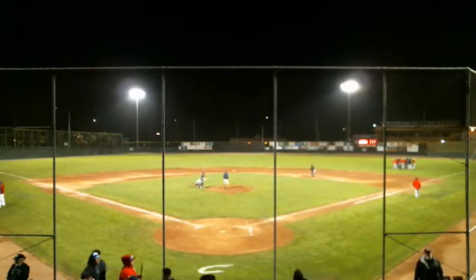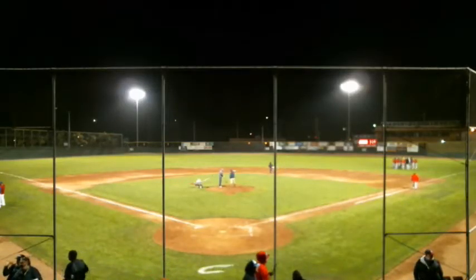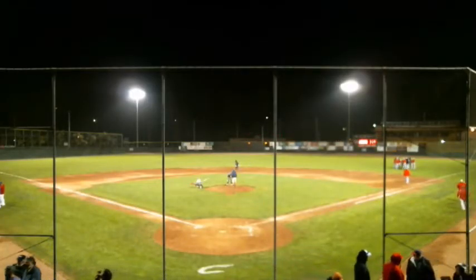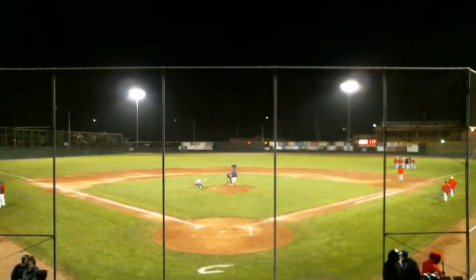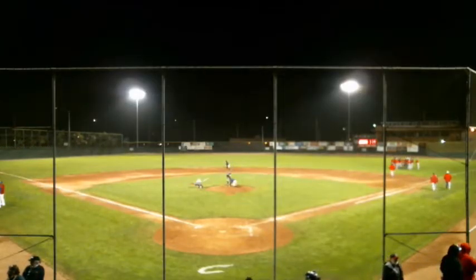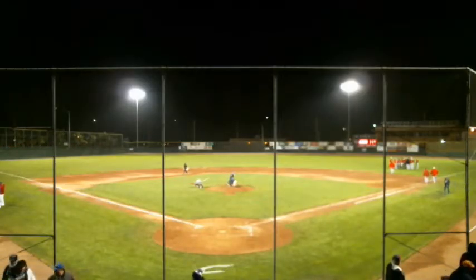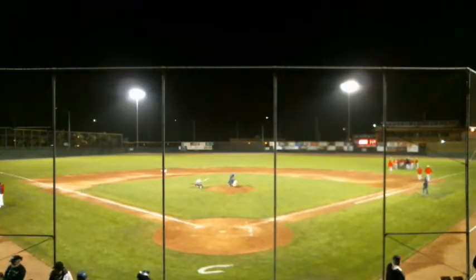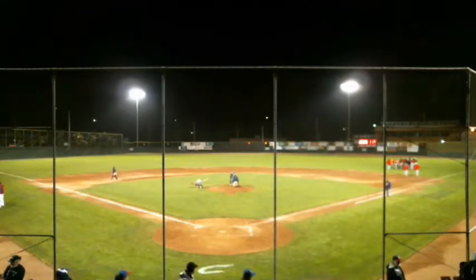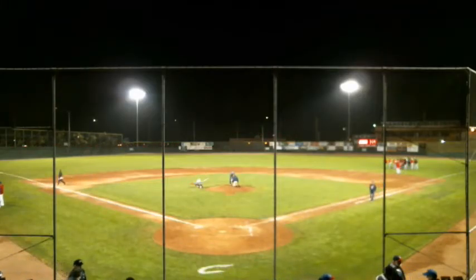So the Crabs win the opener 9-2 in a lopsided ball game, but tonight it was close all the way through. The Crabs trailed by a 1-0 count. The Expos broke on top in the very first inning. The Crabs came back with a pair of runs in the 6th inning to take a 2-1 lead, and they held it until the 9th. And in the 9th inning, down to their last out, the Expos got a big 2-out base hit by Alan Crowley that brought in 2 runs.